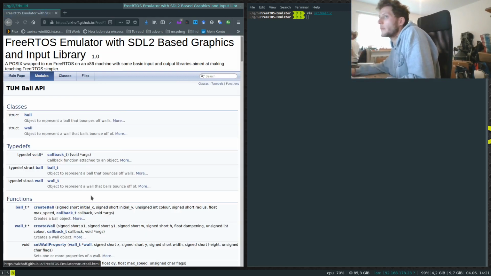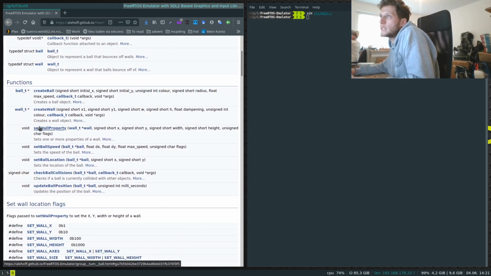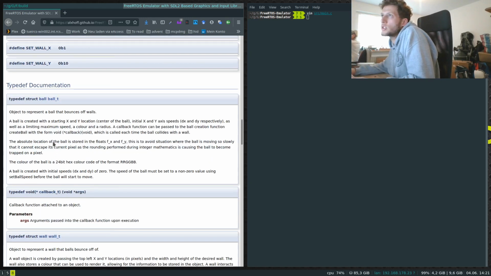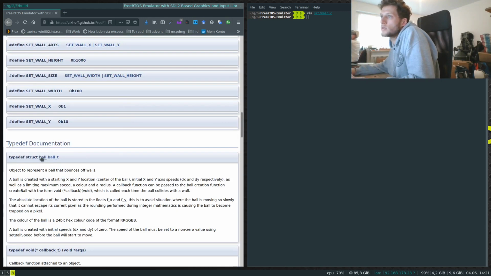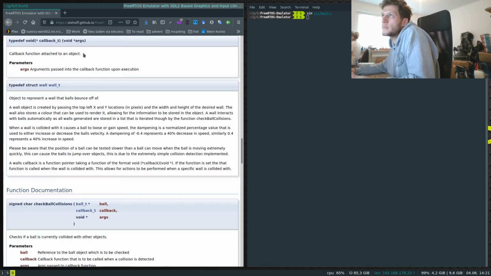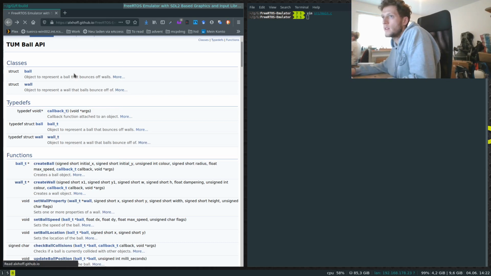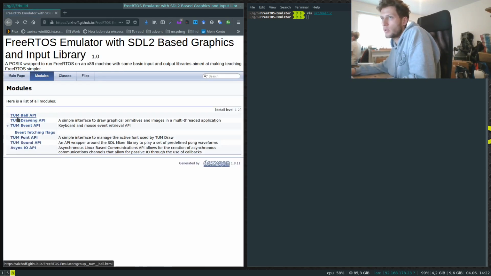Now, one other place that you might have found this, if you actually went into my TUM ball demo API, which might be useful to you in the project, was that I also created these ball objects where I attached, I wonder if I actually have the struct ball. So I actually created callbacks that I embedded into the object, and this callback is essentially just a function that's called at certain times. So when this ball hits a wall, the callback gets called if it's been set. But this is not really part of it. Look through this on your own time. This is some demo code that I use for another thing that it might help you with this project.